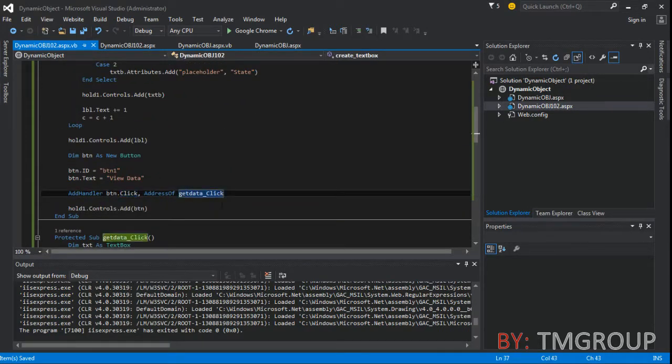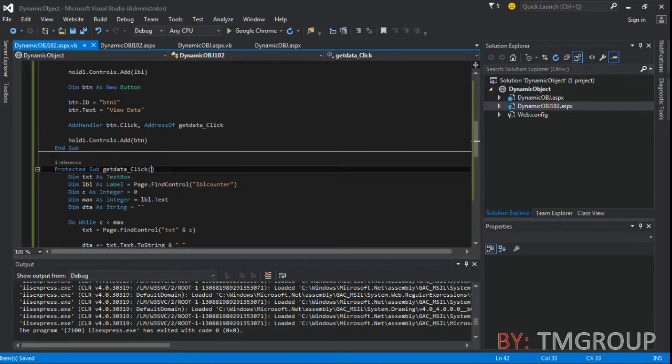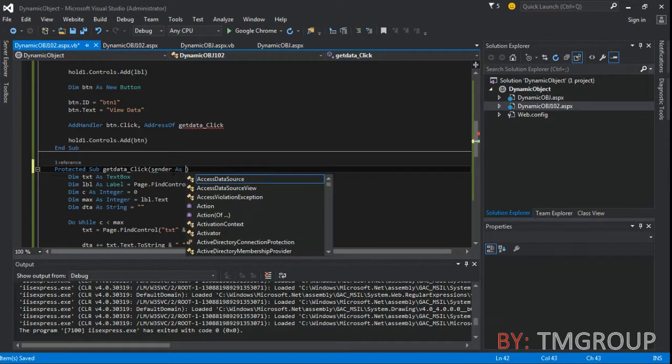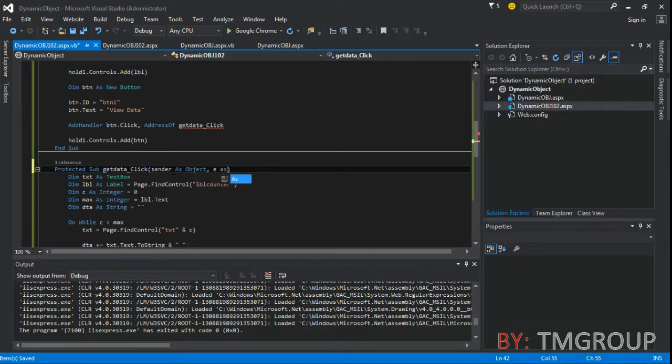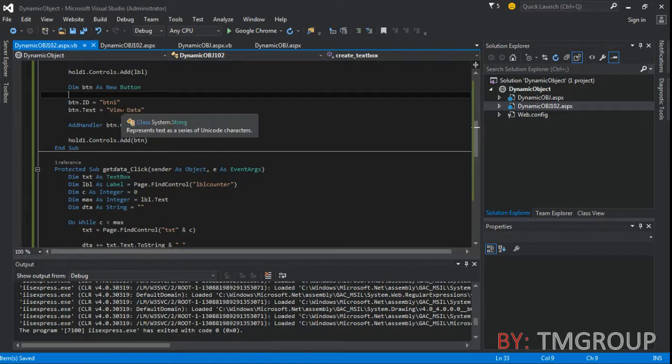To click get data. Whereas object is event arguments. Power view data.